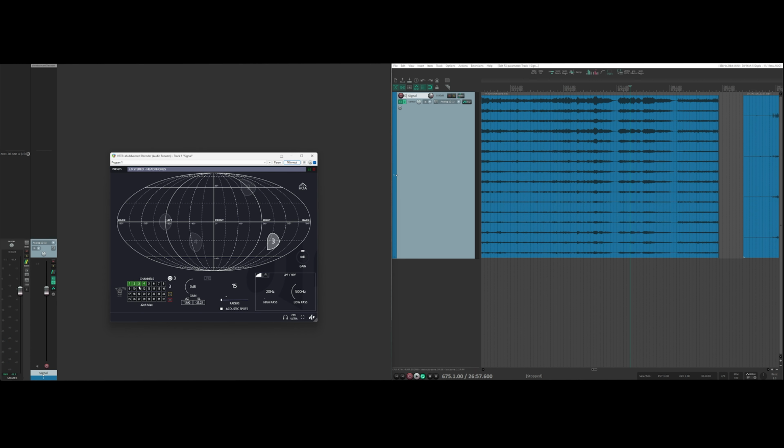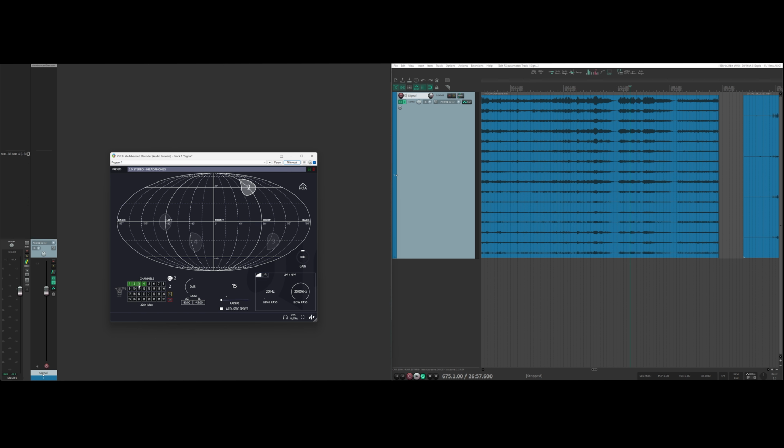So right now I have created 4 spots. They are all on. However, because this is a stereo video, you can only hear spots 1 and 2. If you were in, I don't know, your DAW, you would be able to hear the other spots in the other outputs, but because YouTube only supports 2 channels, you will only be able to hear 2 spots. So I'm just going to disable these 2 spots, and we're going to stick to 2 spots here.